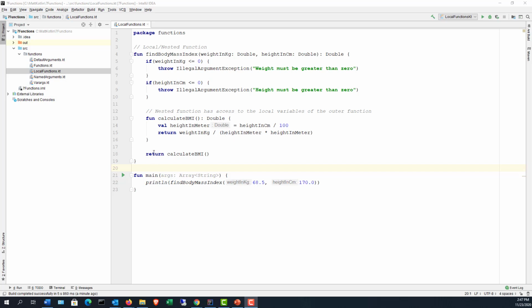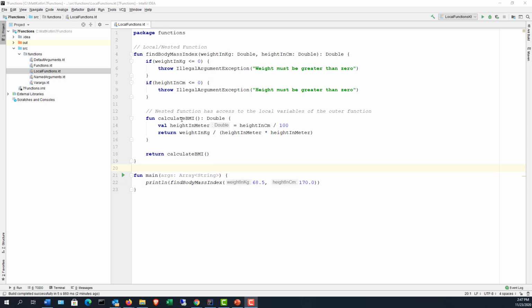So we can see here this return. This function here, calculate BMI, actually completes a return, and then we can see here that calculate BMI is returned by the top level function. So we can actually see that scope here. The calculation is done here, and then a function call and a return are actually made by the top level function. So our nested local function has access again to the local variables that are passed in from the top level.